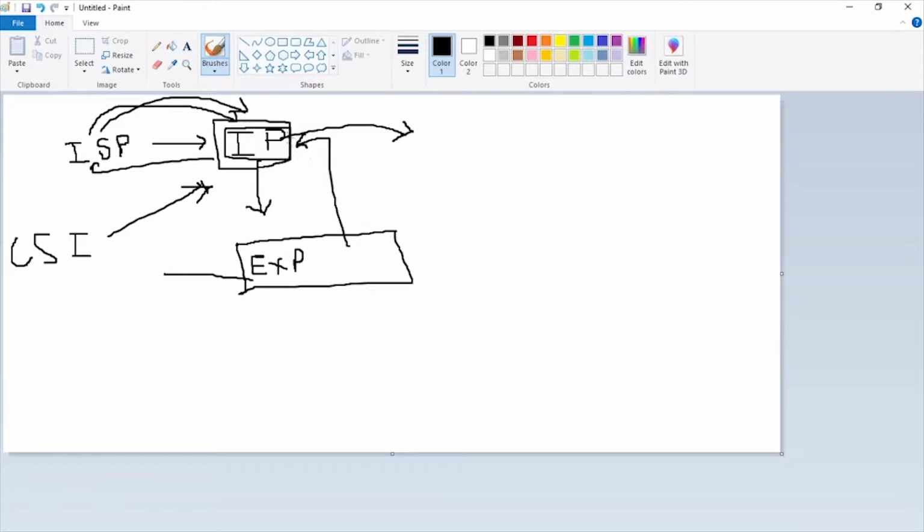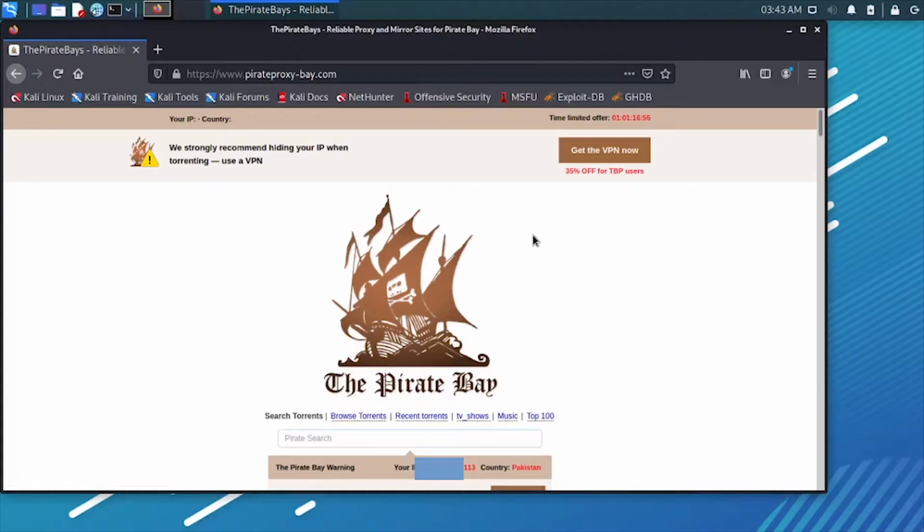Now we have seen that we have to change an IP address, but aside from ethical hacking, there are also some other conditions where we have to change our IP address. And here you can see that in this box, this is my exact IP address that I showed you in the start of this video. Again, I'm blurring this and you would see that there is .113.